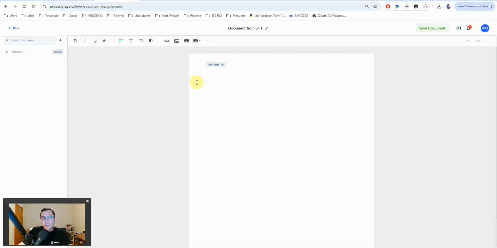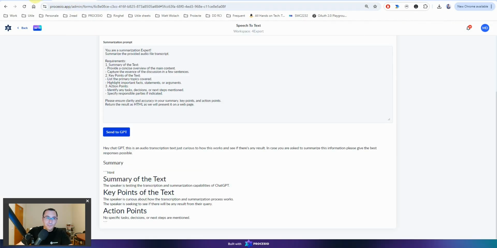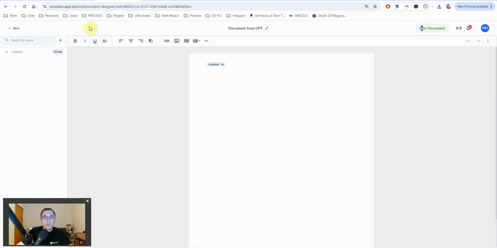The core differentiator here is the fact that you can also have lists of items. So, for example, you could have a document with a table. You can do everything, almost. But now let's limit to our existing use case. Let's save the document and see how to integrate this document within our existing process. Let's go to our process.